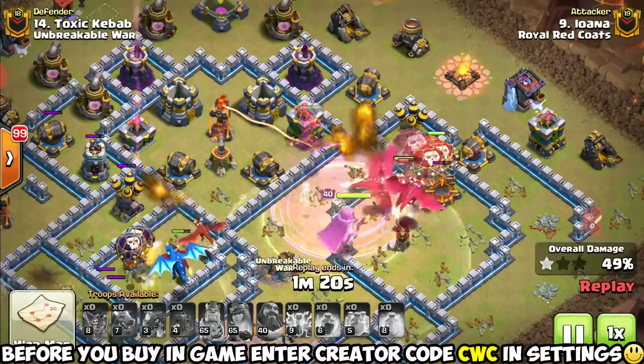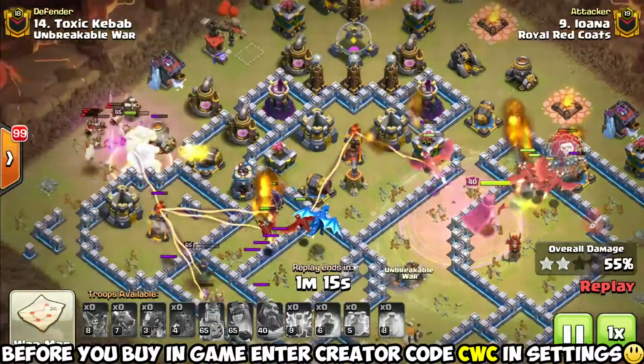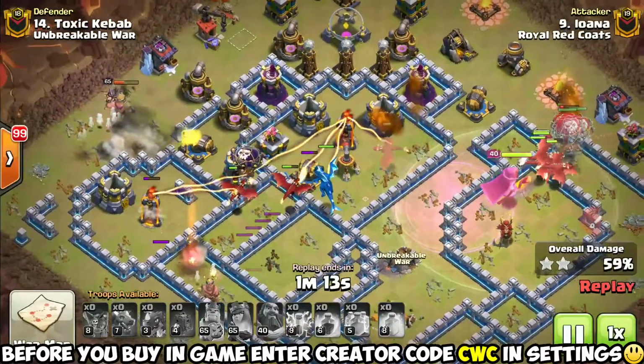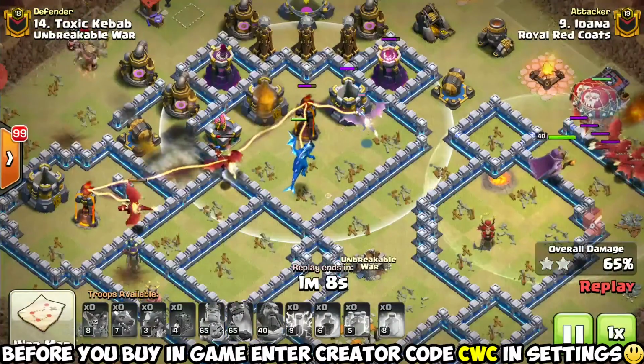So there we see that clone spell go down along with a rage and a heal. Once you get those troops healed back up and rage through this section of the base that was lagging behind. Now we got several troops in towards this multi-target inferno. E-Dragon actually gets a chain off there.